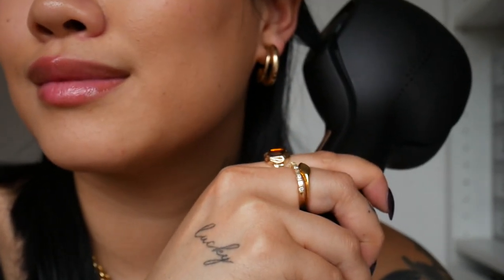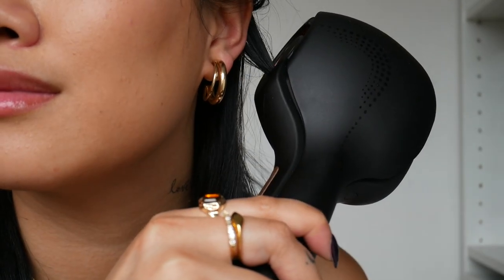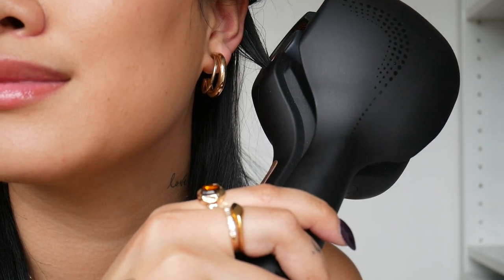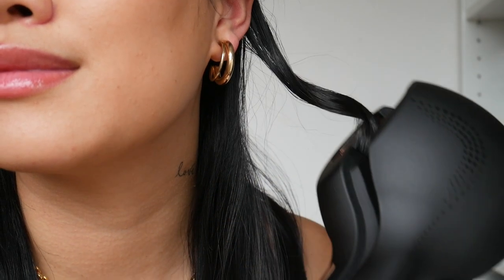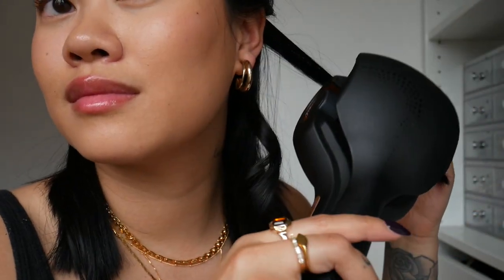Once your hair is in the barrel, it's going to make a sound — about four beeps in total, with a few seconds between each beep. On the last beep it will be a quick flashing beep, and that's how you know it's ready. You then give your hair a quick cold shot: just let go, hold it there for a few more seconds, and then take it out of the roller. And that's pretty much it!